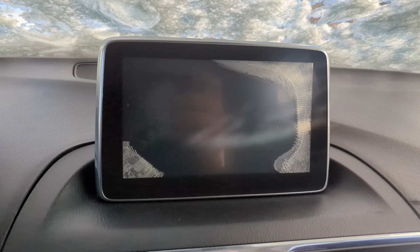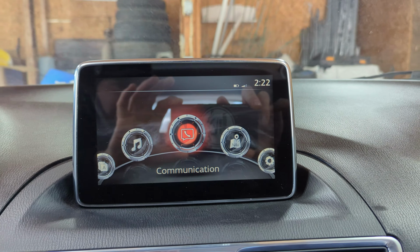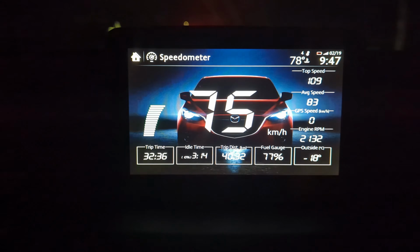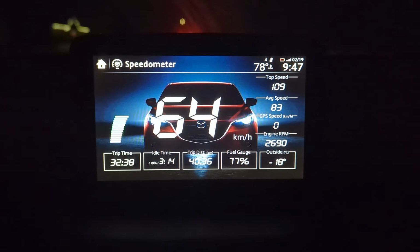That's why I'll be showing you guys this simple and inexpensive fix to a Mazda Connect cracked screen. And if for some magical reason your screen is still not cracked, it will. Just wait, it will. Plus, if you stick around, I'll be showing you this bonus trick to access some hidden features by modding the software of the Mazda Connect system.